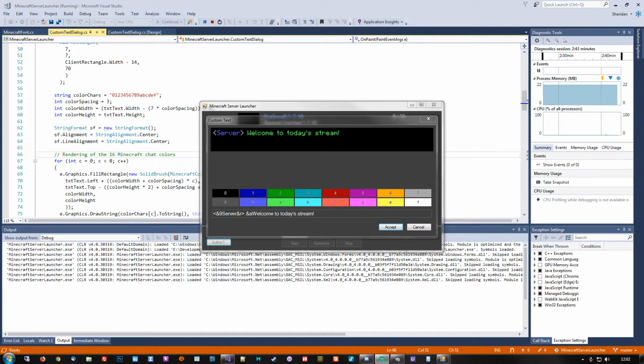Last time we were messing with the custom chat color stuff and managed to get the font rendering working, added in a quick display of the 16 colors available.